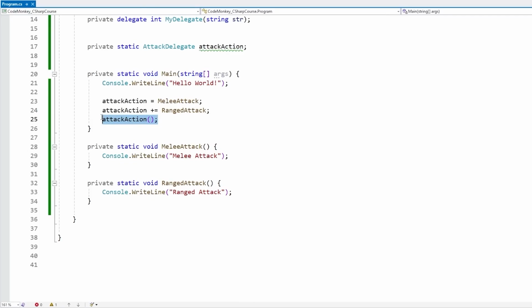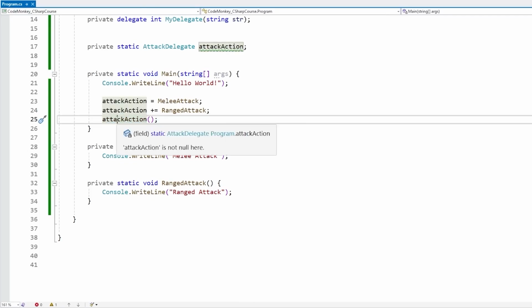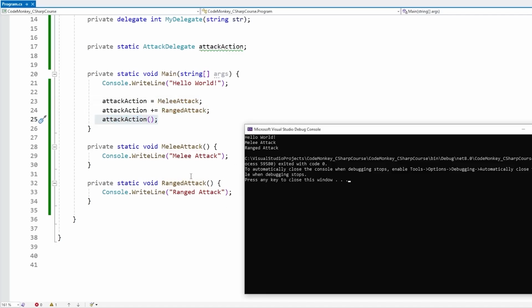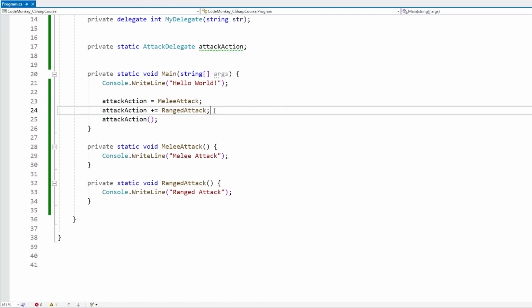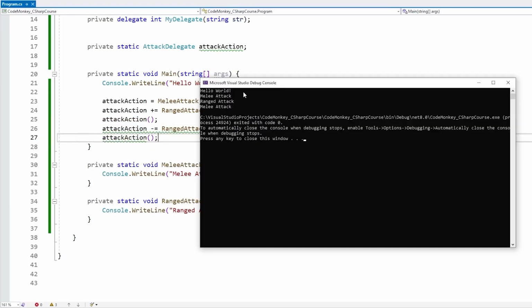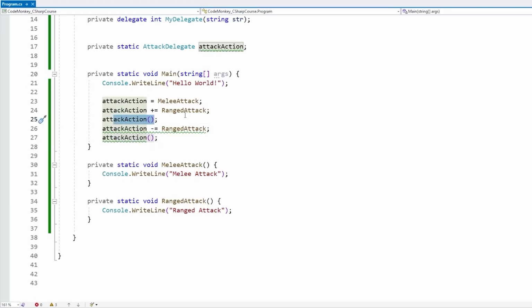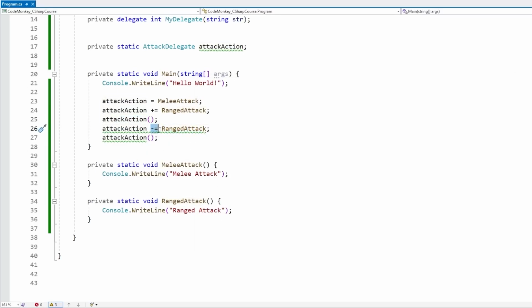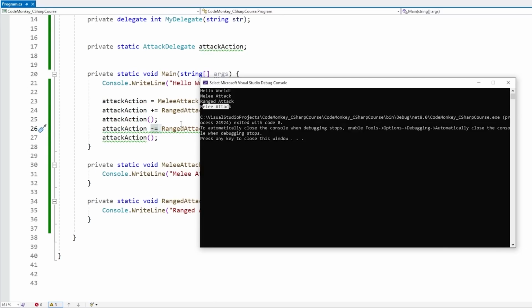Even though over here on the delegate we only ran the delegate once, since the delegate itself is storing the reference to two separate functions, it is going to run both those functions whenever we run our delegate. So this means that the delegate itself can store multiple objects. It kind of has a list in the background of all of the functions that are stored within it. And since you can do plus equals to add, you can also do minus equals. So let's run that one, which should run both, then do a minus equals, and then print. There you go, the first time we ran the delegate, it ran melee attack and range attack, but the second time, since we removed the range attack with minus equals, it only ran the melee attack.